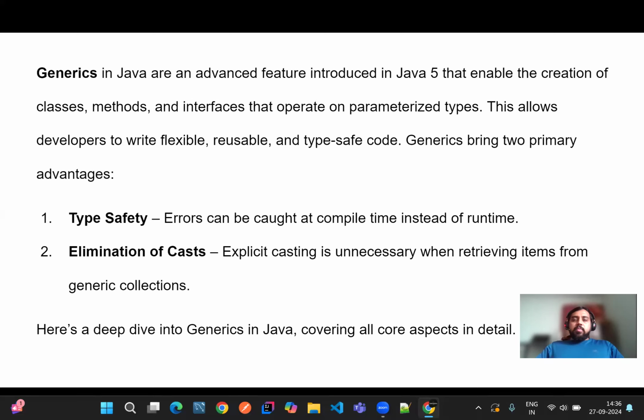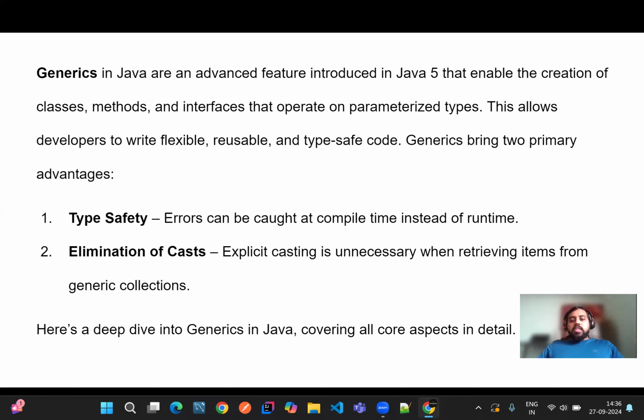Means we can create classes, methods, and interfaces that are not bound to a particular type. At the time of creation we can define the type, meaning the type of data which it will hold. I'll explain it in more detail.